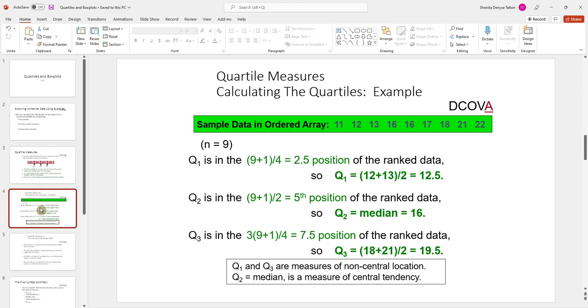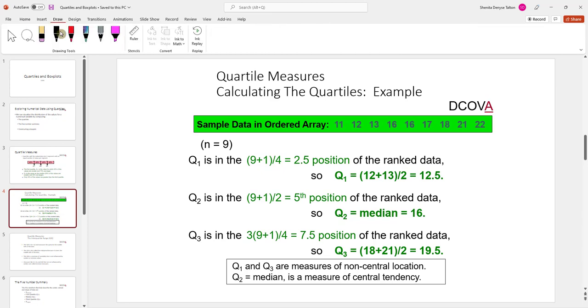So I'm going to show you how to calculate quartiles by hand. And then I'll show you how to do it in StatCrunch and then Excel. I'll do that at the end. Quartiles can be a little tricky because different statistical program software have different algorithms to calculate quartiles.